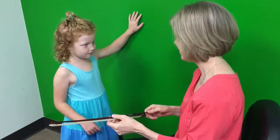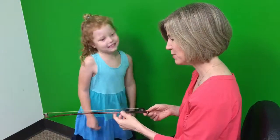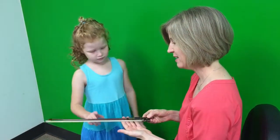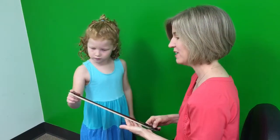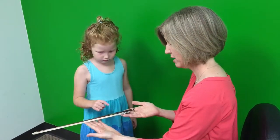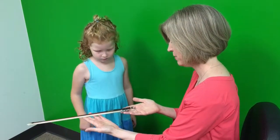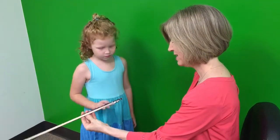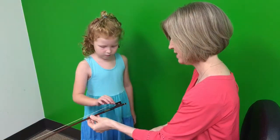Okay, Willa, now let's learn the parts of the bow, shall we? All right. Where's the bow hair? Yes. And where's the stick? And the tip? There you go. And how about the frog? There. And the grip? And where's the screw to tighten the hair? There it is. And the clip that holds the hair.